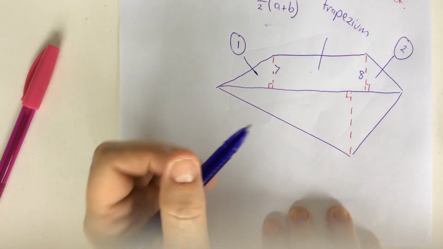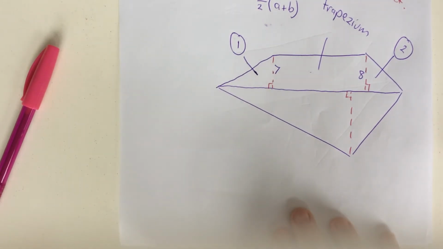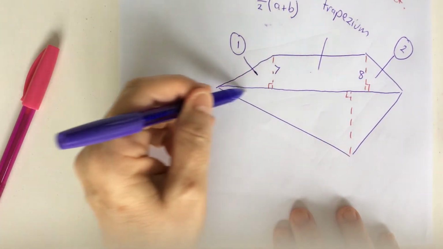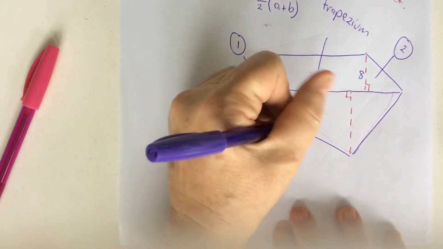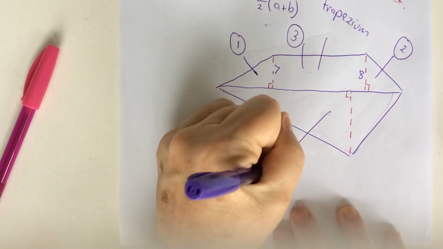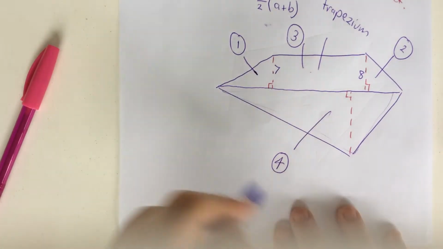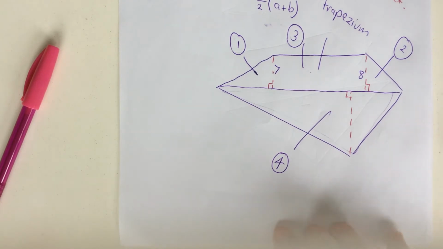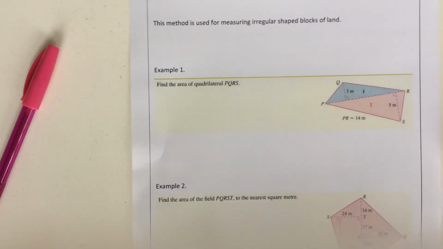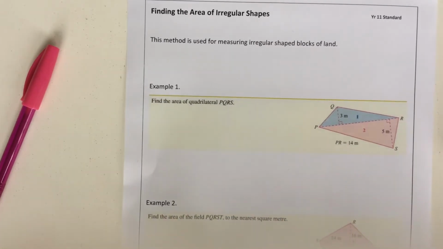h is the distance between the parallel sides, and a and b are the parallel sides, which will be the offsets. Then down here, you can see there are two triangles, but you can make it easier for yourself and do this as one large triangle. So this is area 3, and the large triangle will be area 4. You could work out the area of that entire figure with 4 pieces. Let's move on to the examples that you have on the canvas. Hopefully you've downloaded it or have it open now so that you can fill it in as we go.